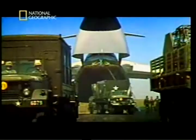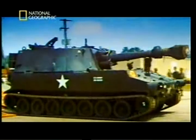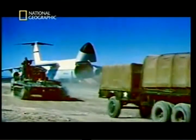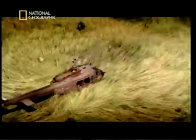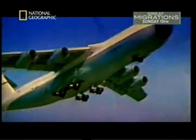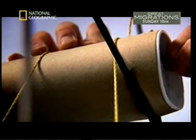In the early 1960s, the Cold War is in danger of turning hot. The US Air Force needs a plane that can carry vast quantities of military equipment to war zones far from home. But as well as lifting heavy cargo, this plane must be able to unload in even the most hostile territory. And that means dropping cargo by air. But opening a large cargo door mid-flight is inherently dangerous. Structural engineer Ed McCann explains why.